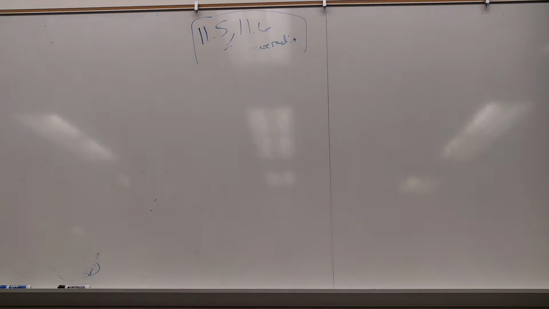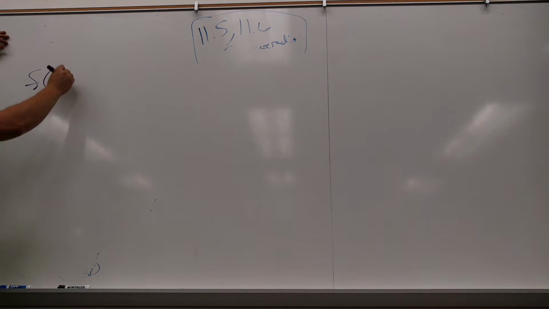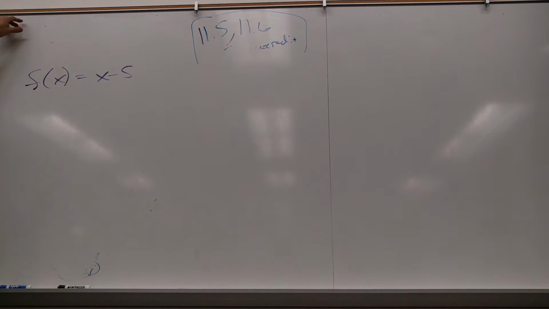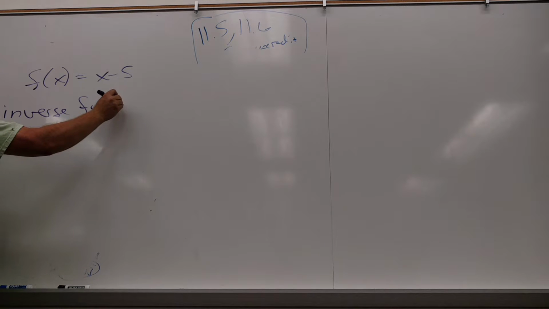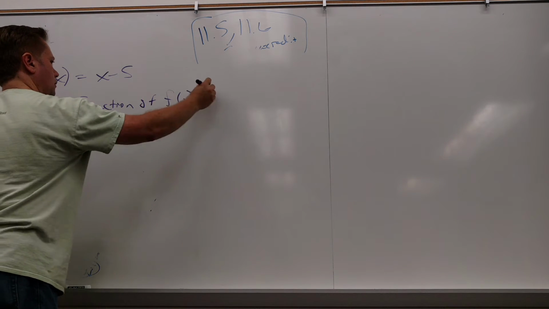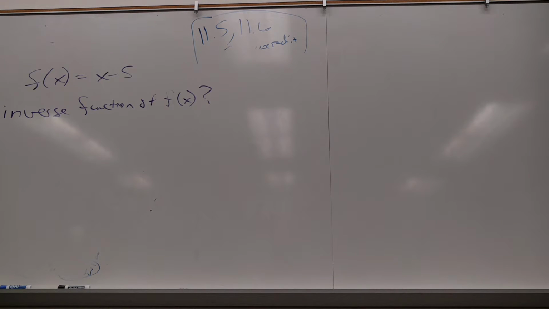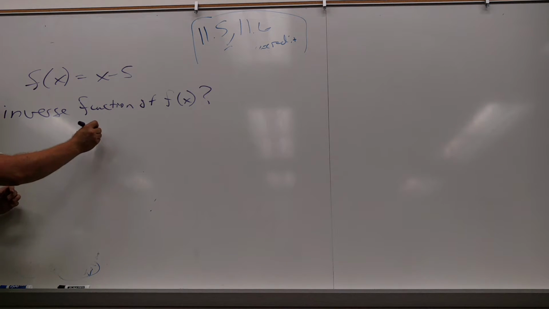All right, so let me ask you a silly kind of question. If the function f is x minus 5, what do you think the inverse function of f would be? X plus 5. I love it. It's not 1 over x minus 5, right? And you see why that's a really easy, understandable thing to think, because we think inverse means flip, but inverse means opposite of. So I want the function that will do the opposite of what this function does. And what does this function do to anything? Subtracts 5. So it makes sense that the inverse function would be x plus 5.